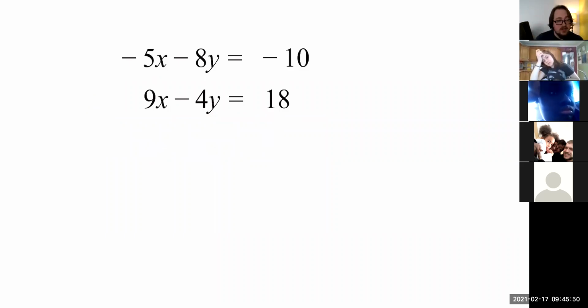So multiplication is the tool that I'm giving you. Can anyone think of anything you can multiply one of these coefficients by to make it the opposite of the other? Do like a -1. So where would you? You could do it to either one of them, really, right? What would it change? What's your goal? So it's going to change your signs. Okay. So if I do the top one, it's going to make it positive.